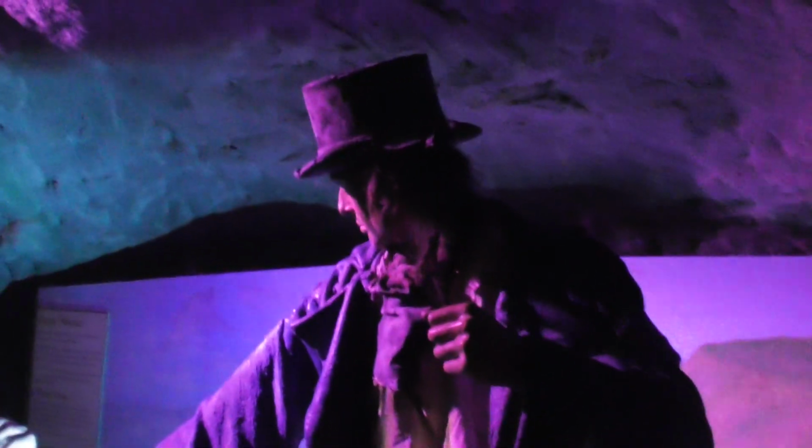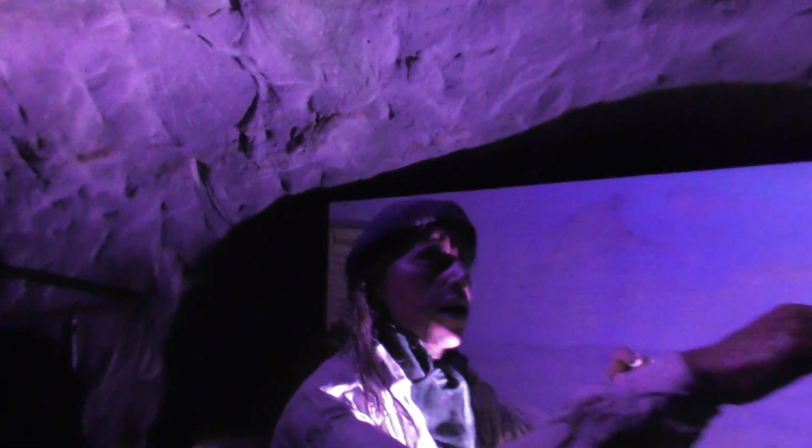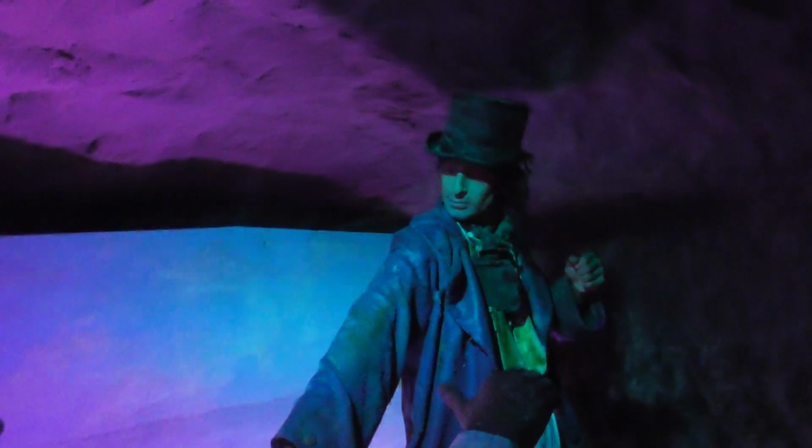Right, let's just continue along these caves a little bit and see what else we get up here. So we've got some interesting stuff in that cave already. Let's just keep on up here and see what else we can pick up. Look at these. These are really good statues of smugglers. Oh, these are some famous ones. Joseph Swain. I'll tell you the story of this guy whilst we're here.